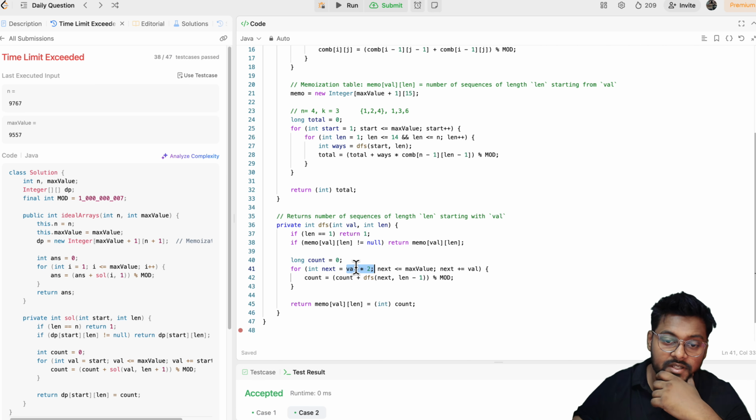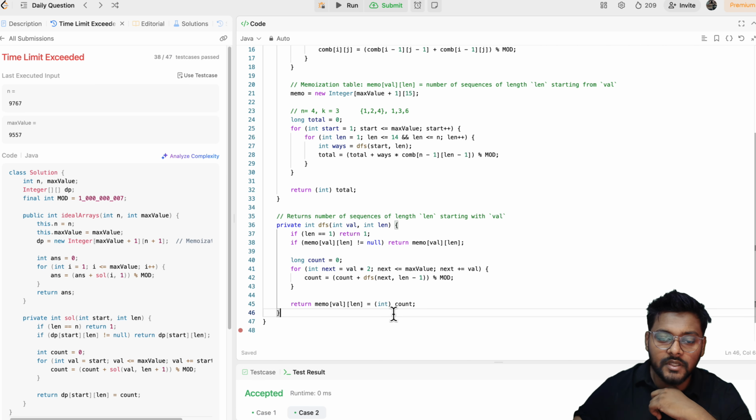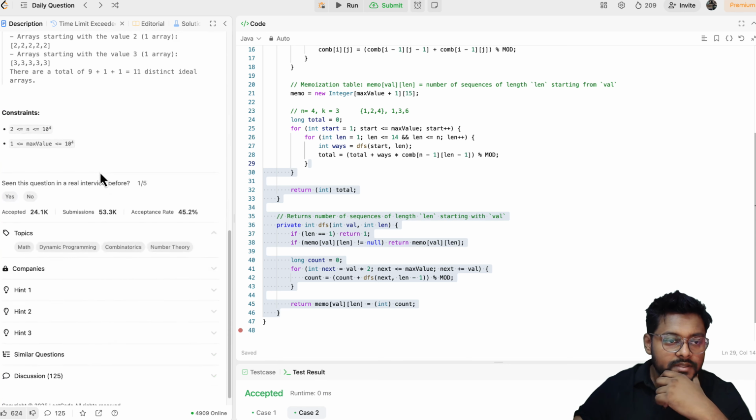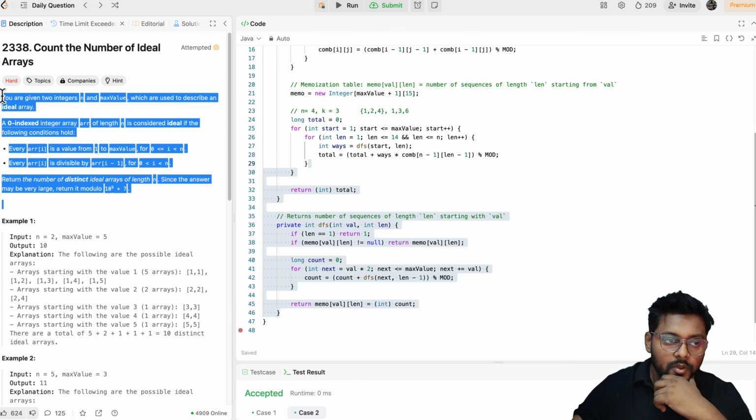In our previous recursion with memoization, the next value we were choosing was the same value. So in that case, the depth of the recursion can go till 10 to the power 4. But here in this case, it will go till 14. So this is the hard problem where we utilize DP plus Combinatorics. I hope you understood the approach.